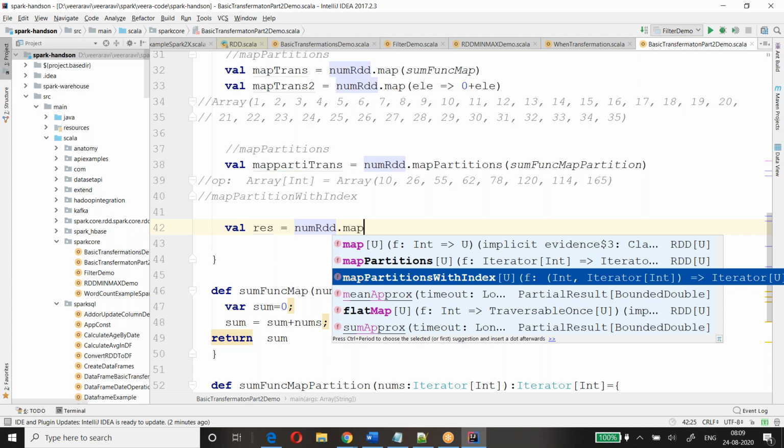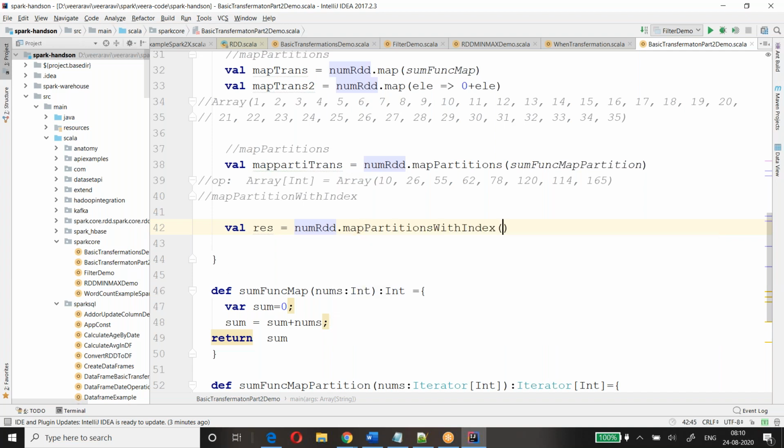That's the reason we are taking an iterator. The first position is index. Index means which partition. As we know, the whole data has been divided into 8 partitions. Out of 8 partitions, which partition of the data are you looking for? I'm looking for the second partition.